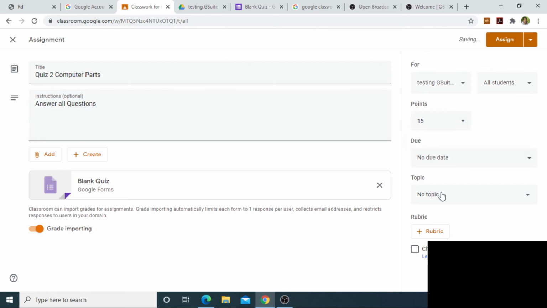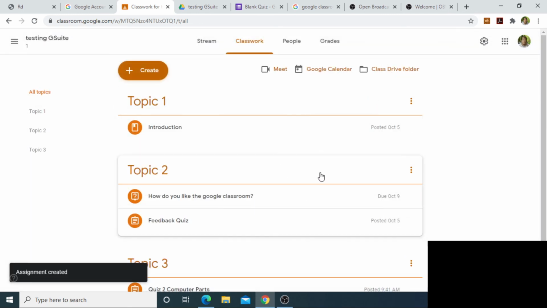I can set a due date, and I can have it belong to a topic. I'll say have it belong to topic number 3. And I can add in a rubric if I did some short answer and some paragraph questions. That is fine. And of course you have your plagiarism checker if you're giving short answers or paragraph style. All right, from there you can click on assign, and it assigns the quiz to those users from that particular class.